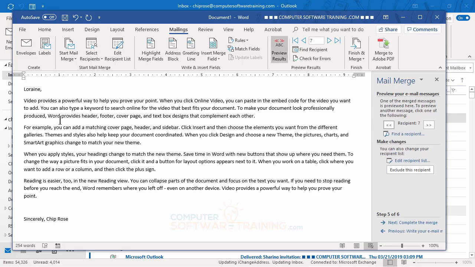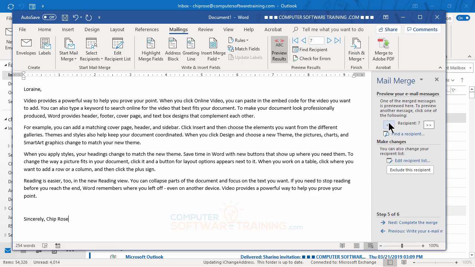And you can see that it's giving us recipient number 7. It's showing Lorraine there. So that's what it would look like for her email. And then as I hit this arrow, this chevron here, you can see it go through all the other people. So now to go backwards here. And there's Andre and so forth. So they're all in there. And then eventually we get down to just being students, right? Because that's what we had for names. But we had some real names in there. So it just gives you an idea of which ones.